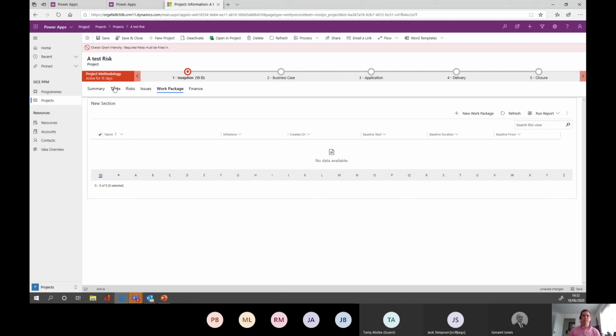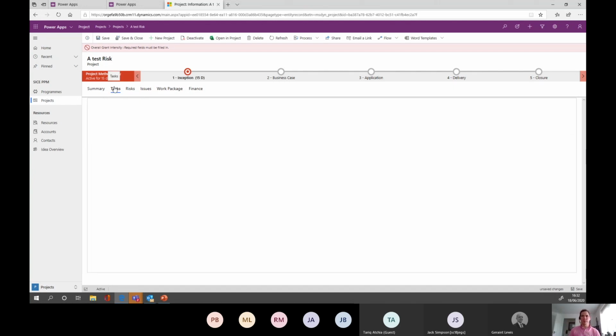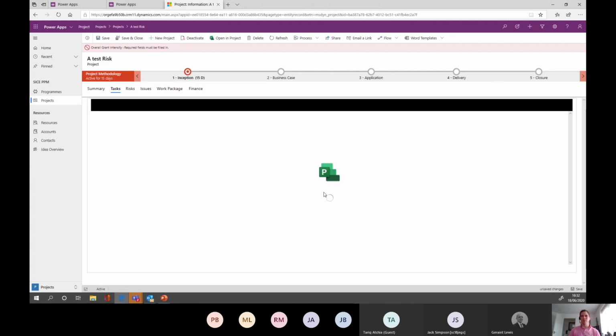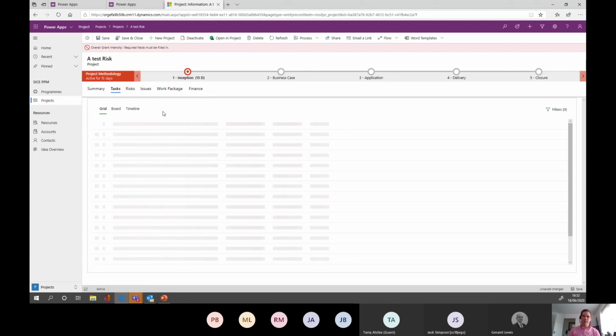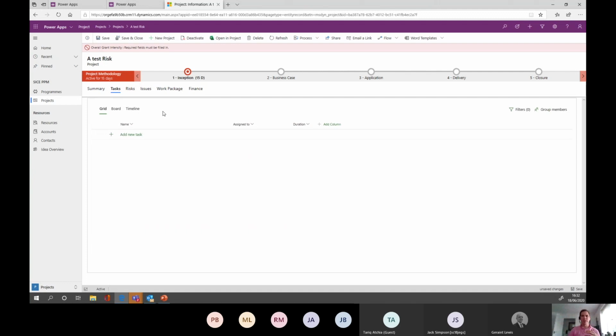using this service. We've pulled through Project for the Web into this, so you can see Project for the Web is running now in the background. It does take a lot of time to load, but it will now hopefully show you a Gantt chart and some task lists that you can add new tasks to here. Task 1, task 2, and it's quite intuitive really. You can really go as detailed or as simplistic as you want. It's up to you and your specific requirement.